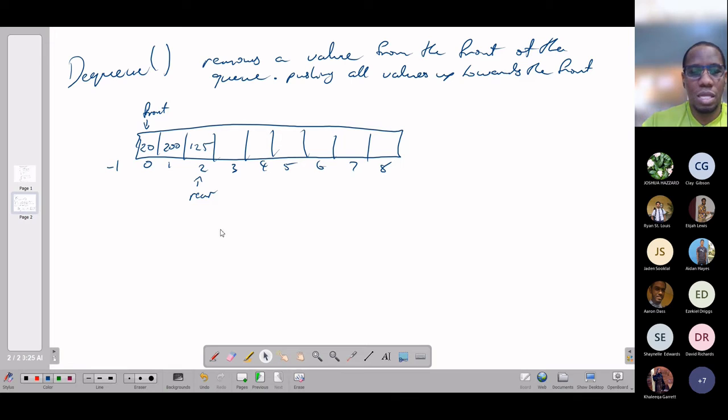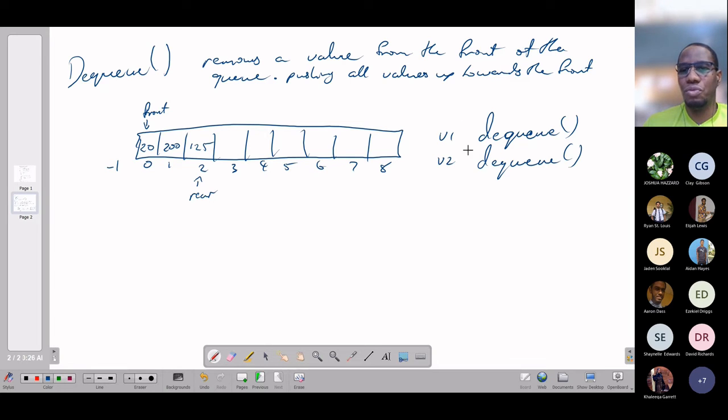If we want to dequeue values twice, we call the dequeue function twice: dequeue and dequeue. We have value 1 and value 2 equal to dq and dq.